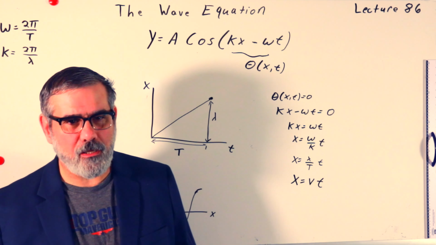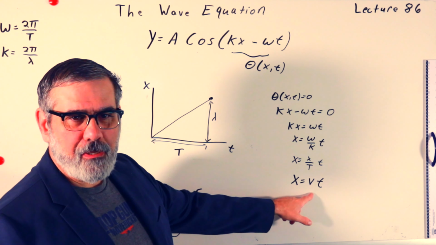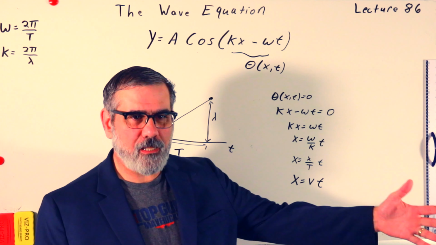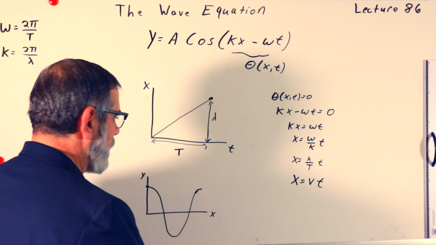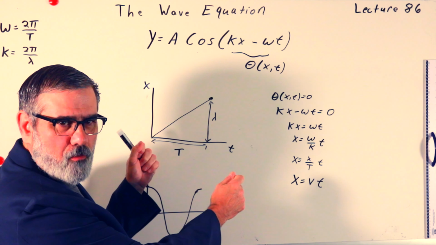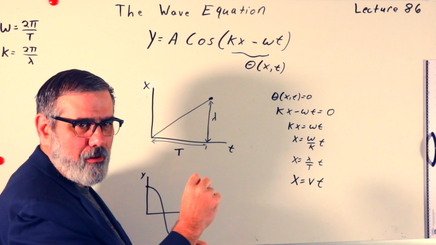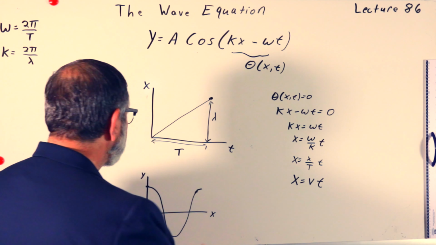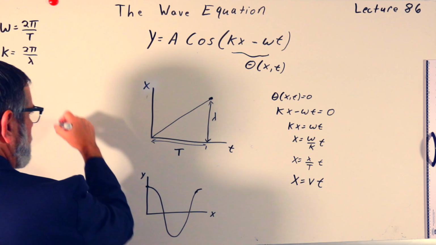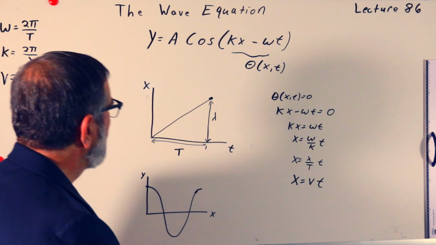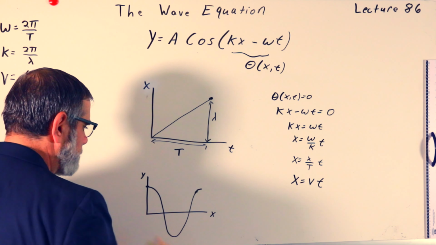It's a little hard to wrap your head around the first time you think about it, but that's what it is. And this is the wave speed. So it's the speed at which energy and momentum are being transported in space and time. When I held up the whiteboard before, I had the wave moving. That's what's moving, but the matter is just going up and down, if it was a string. So let me write this down. The wave speed, v, is equal to omega over k. Does that make sense? I know it's not easy.